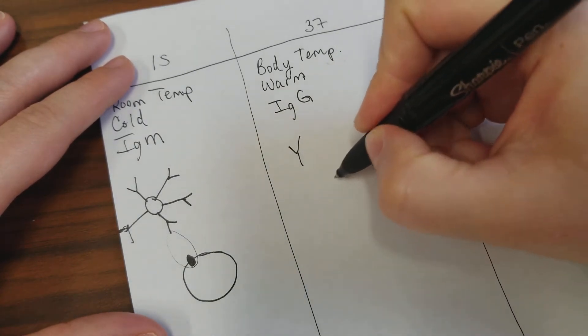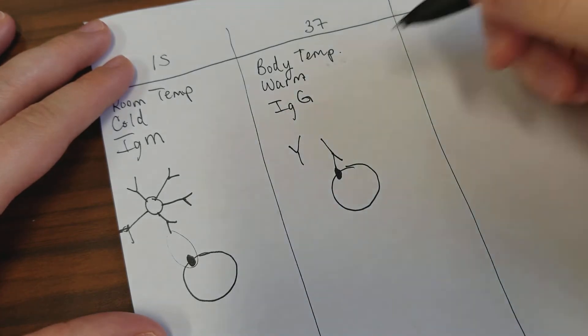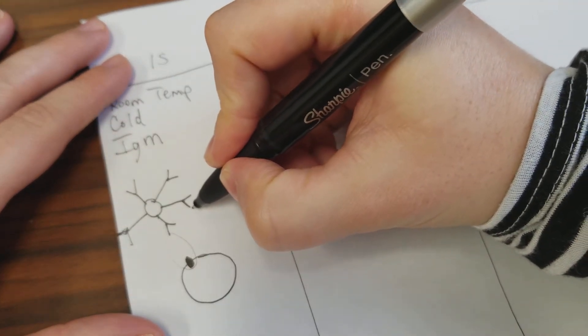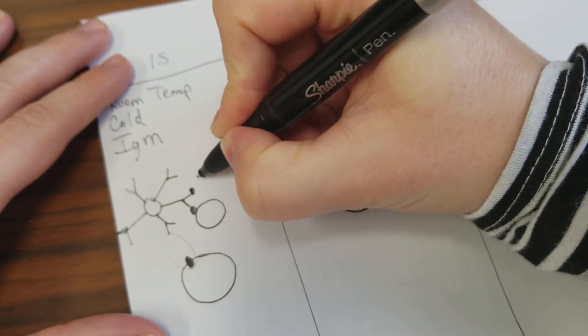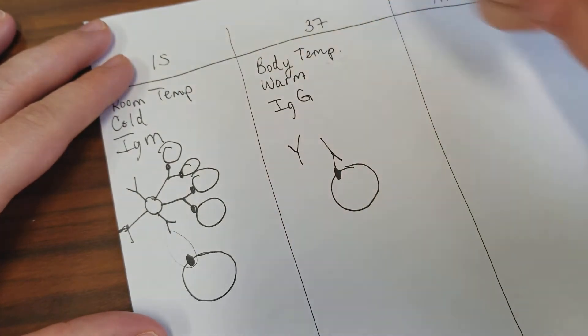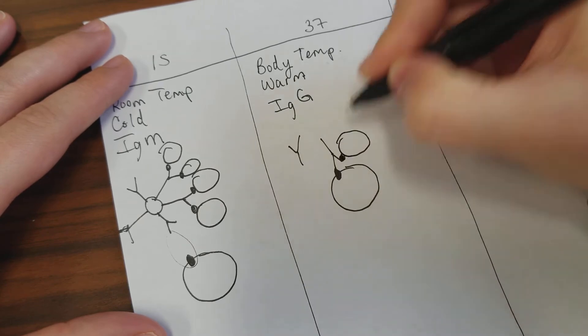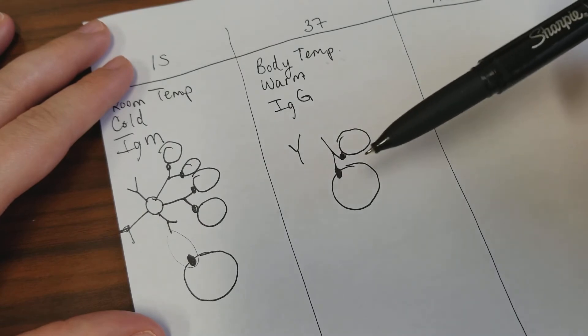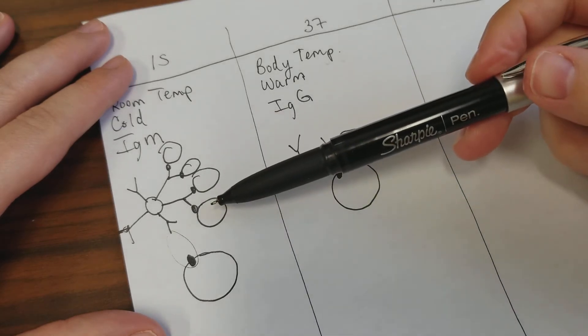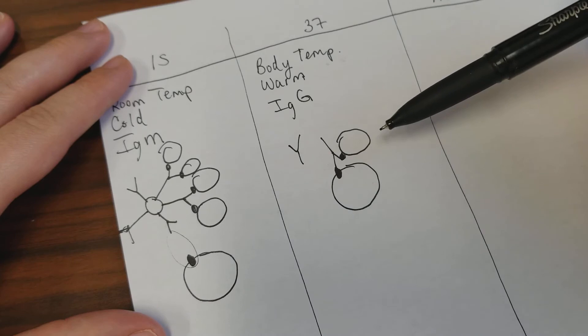If there is sensitization of a patient's red cell in the 37 phase, it's just kind of like that, and you can see what a huge difference this is. With an IgM, we have so many different opportunities to have agglutination happening with all these different red cells, but with just the IgG antibody, that's kind of what it looks like. There is less opportunity to see agglutination with this kind of antibody than there is for IgM. That's why you might see such a really huge reaction in immediate spin but not so much in 37, if any at all.